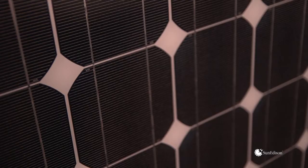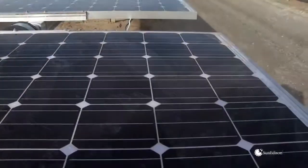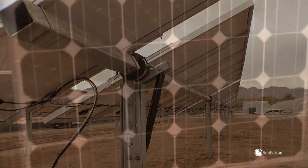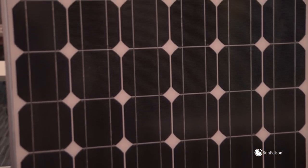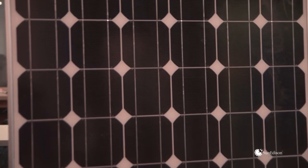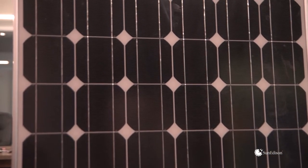The way we do that is through the choice of materials — the types of front EVAs, the back sheets, the types of ribbons, the glass, the AR coating — and the whole combination of the bill of materials put together in the module allows us to take the same cells that somebody else might get, but still be able to get five or ten watts more than anybody else might.